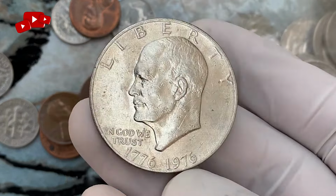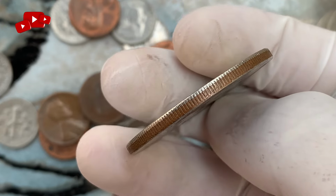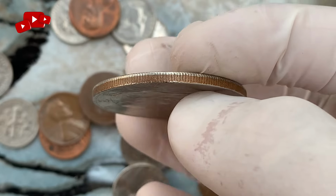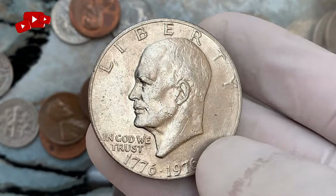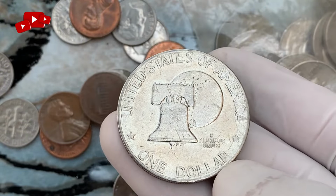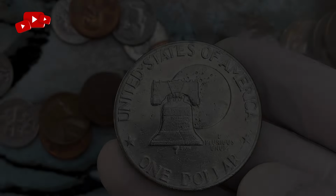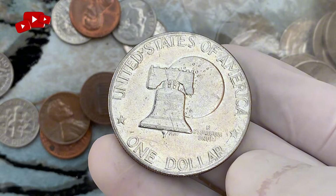Whether you're flipping through an inherited collection or casually tipping a clerk at the grocery store, every Bicentennial Quarter you hold carries the echoes of America's 200th birthday celebrations. Each die crack, strike variation, and subtle toning pattern offers clues waiting to be decoded. And in the right hands, a single coin can unlock hundreds or even thousands of dollars of value, along with the thrill of discovering a hidden gem.